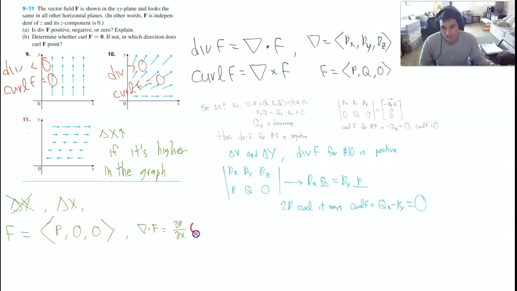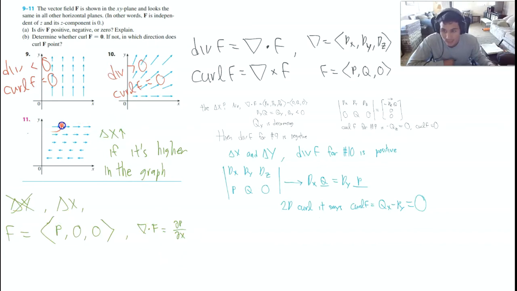Okay, and now this is the part where we ask ourselves a question. Is there a positive or negative change in x with respect to that single vector at that single height? So what I mean by that, look at this row right here. It looks like all those vectors are the same. They're all going in the same direction and they're all the same length. Same here, same here, same here. But all these vectors are not the same. If you go in this column, they're not all the same. But all we want to ask is whether p is changing in x.